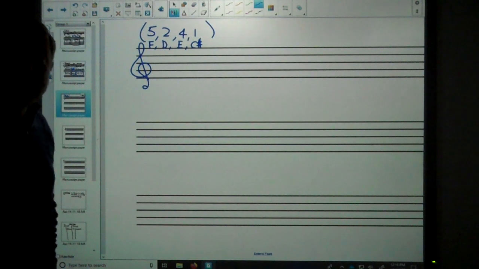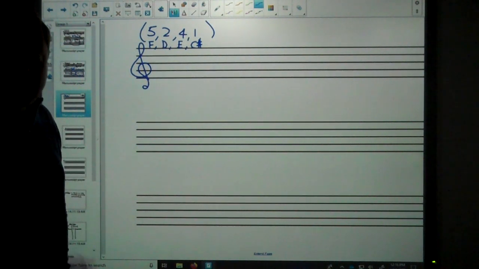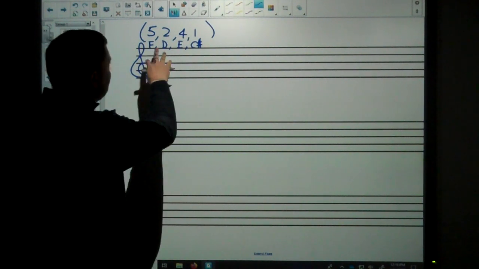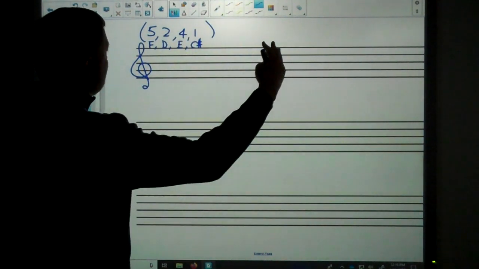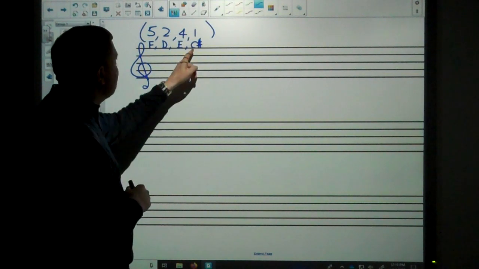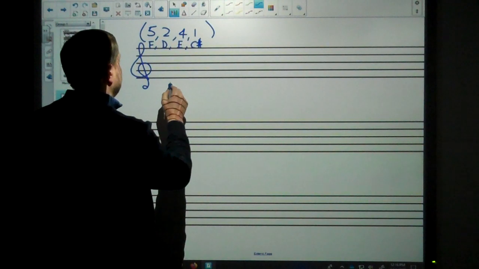Let's start writing them on the staff in ascending order within an octave. It doesn't matter which one you start with. I can look at these pitches and tell that the most compact arrangement of these 4 pitches is going to be the arrangement where I start with the C sharp. Let's check it out and verify that to be true.